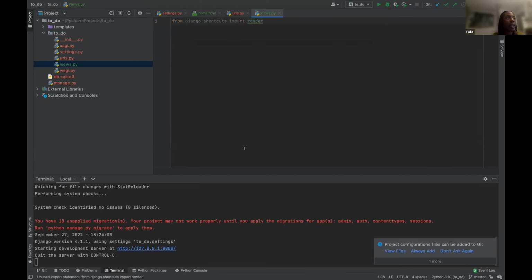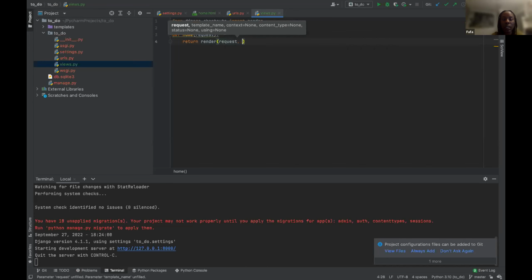And then next we create the function that takes in a request as an argument. And basically just return, to start with, return render request.